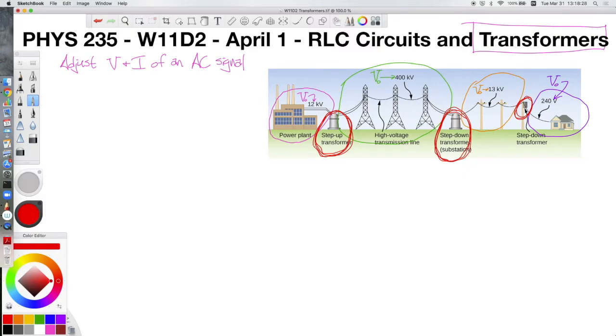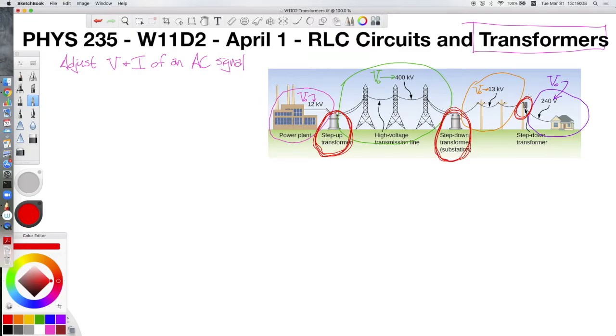So these first two transformers, the step-up transformer and the step-down transformer substation, are usually large complexes, fenced off with a bunch of electrical-looking equipment, and there's a lot more going on there than just the transformer, but the most critical piece of electrical equipment in these setups is the transformer. And then the last step-down transformer, well, if you look at the top of power line poles, you'll see a little metal cylinder at the top of a lot of them, and that is the last step-down transformer before the power gets to your house.